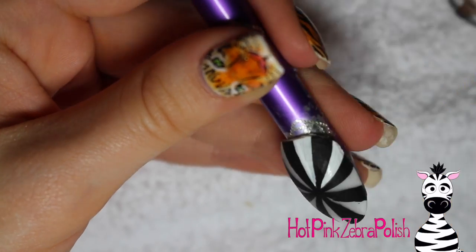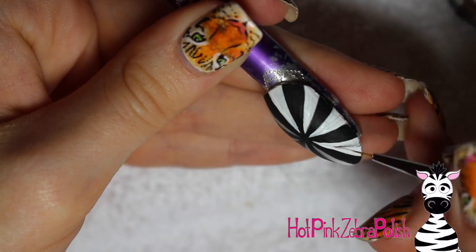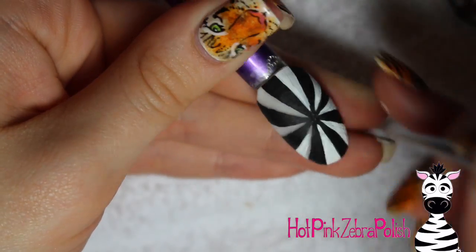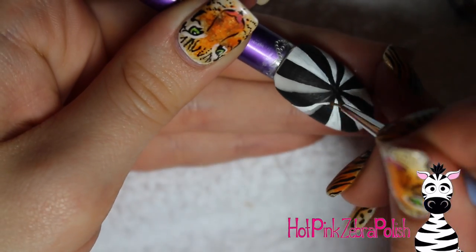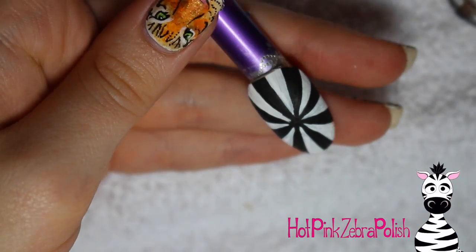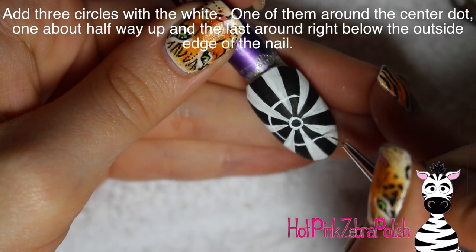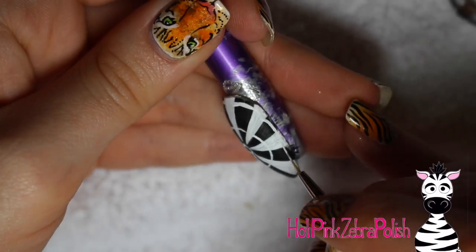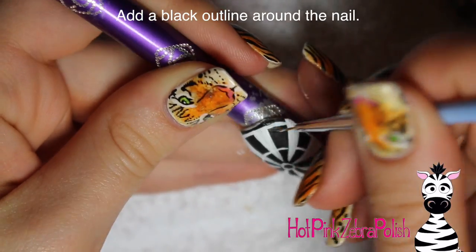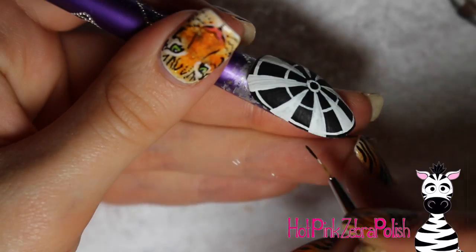Then I'm going to be filling in the sections between the black with white. At this point this is optional — you'd be able to skip it if you have white acrylic underneath. Depending on your white acrylic, mine is slightly less white than my white paint, and if I really want things to be bright white I'm going to add white paint on top anyway because it looks more intense. Try to extend your white triangles all the way to that center circle we created with the magnet. Then I'm going to be adding circles — first circling that middle dot, then one a little bit out from that, and then one just in from the edge of the nail. Right around the edge of the nail I'm going to fill in a black line to outline it. Since you have those black triangles, you just need to fill in the sections that are currently white to create a nice little border around that.